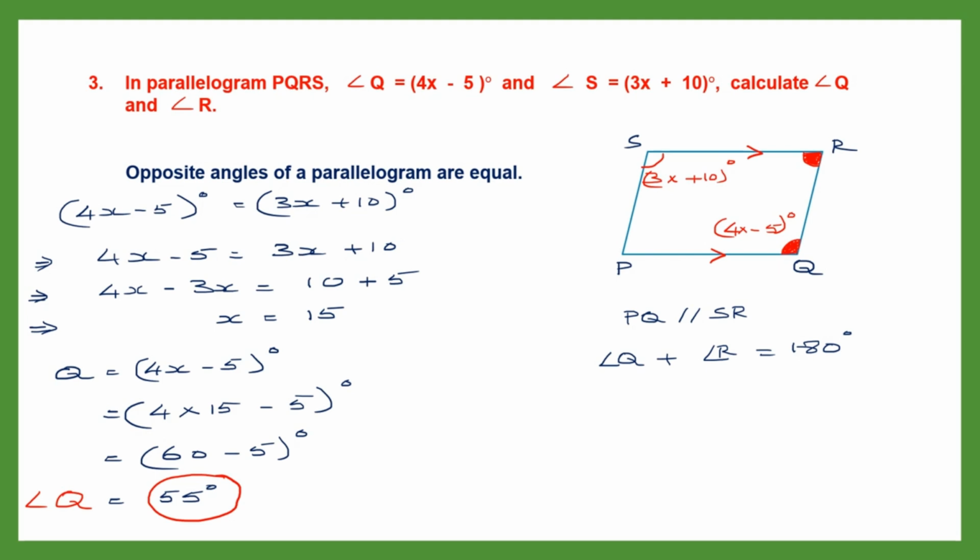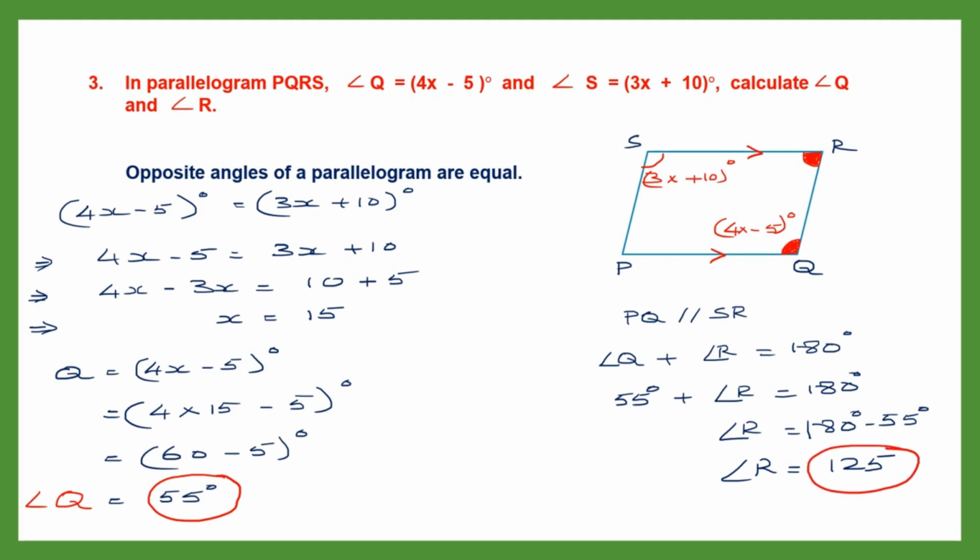So how much is angle Q? We found out angle Q here, that is 55 degrees. So we can substitute and write angle Q is 55 degrees plus angle R. And what is angle R? That is the angle that we are going to find out. That is equal to 180 degrees. Now we can find angle R, that is 180 degrees minus 55 degrees. Let's subtract and see. That will be equal to 125. So we have found the value of angle R also. So angle R is 125 degrees. So here we found the value of angle Q, which is 55, and now angle R, which is 125 degrees.